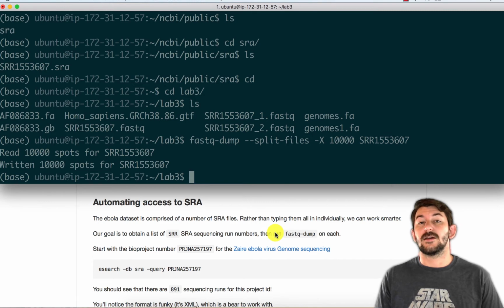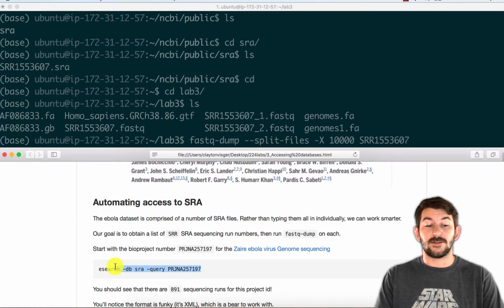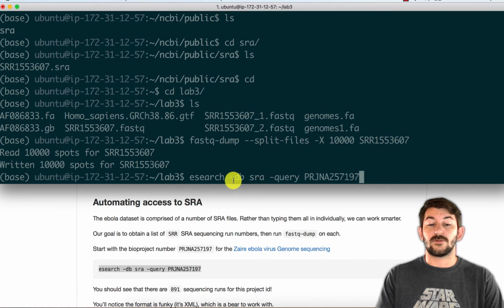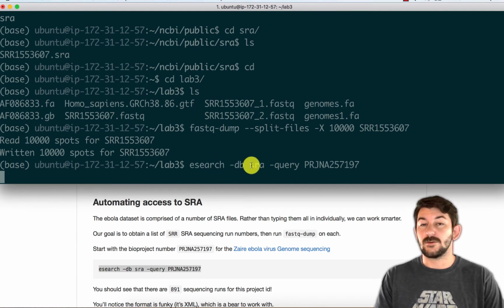And often SRA projects have SRA associated with them, so we can use eSearch to do that as well. Rather than providing a nucleotide or a protein database, we can look for the SRA database using our query. Let's hit enter and see what we get.